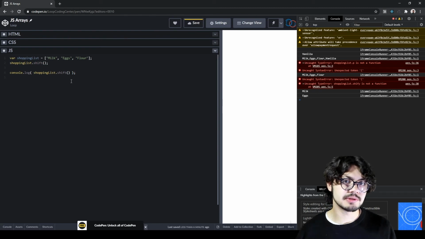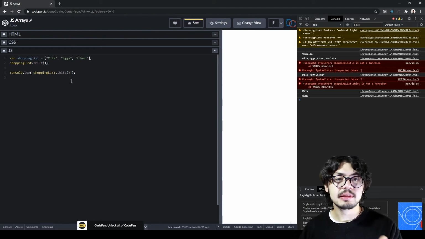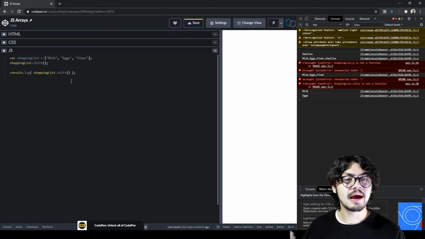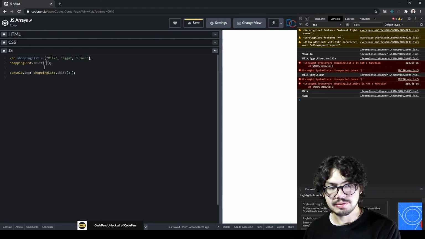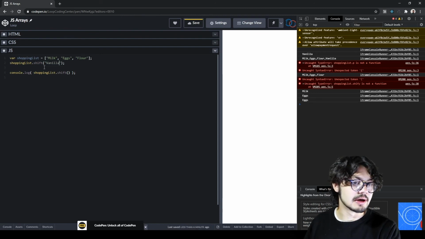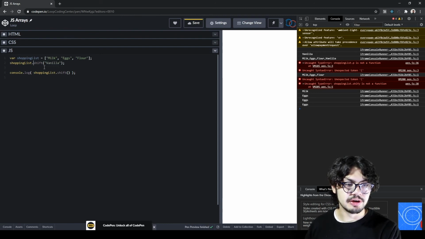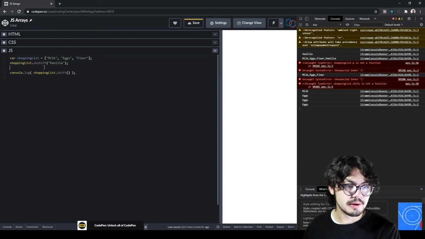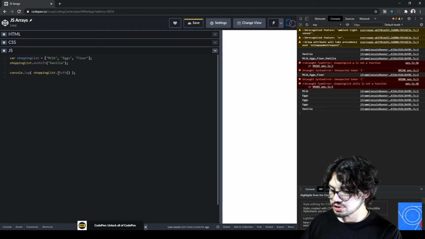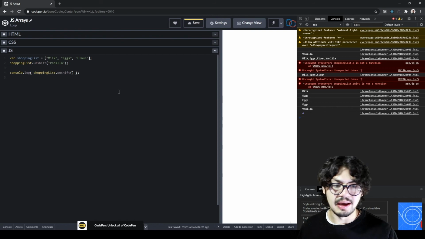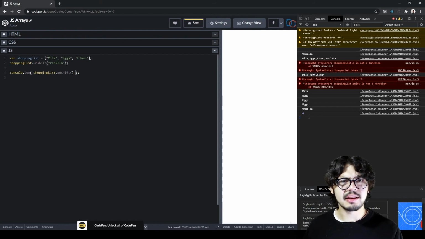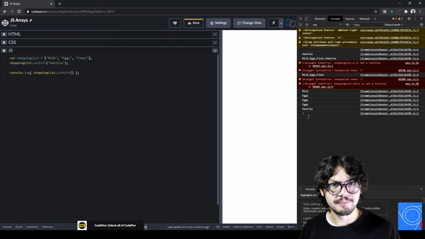Now, shift, just like pop, has an alternative that allows for you to prepend or add things to the beginning of the array. And to do this, all we're going to do is pass a value to our method, and here I'll add my vanilla again, and instead of shift, I'll add un right in front of shift, U-N, and with this we have vanilla. And here you'll see that it's printed out a value for us now. Let's go ahead and dig into why exactly that happened.